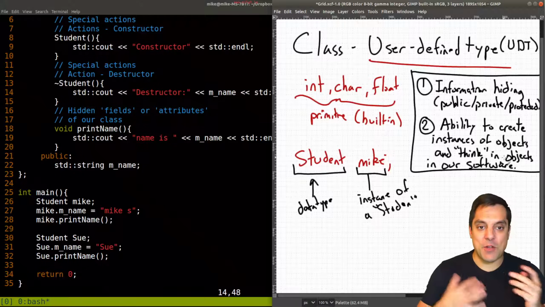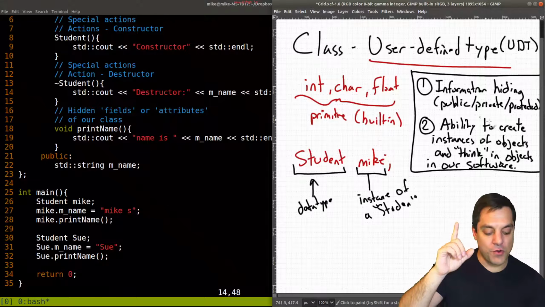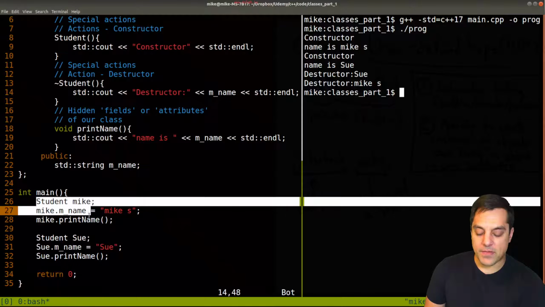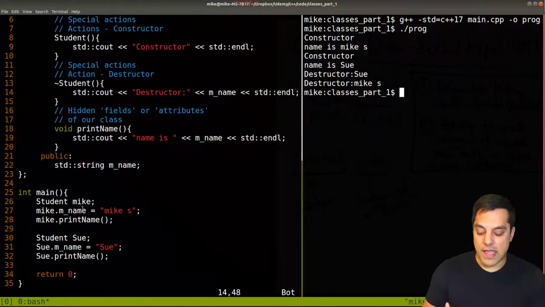And okay, so what exactly does that mean? This ability to create instances of objects and think in objects in our software. Well, that's what I've essentially done here in this code here. I've modeled an object or created an object here. I've grouped the data together, and then I have actions that can be done.